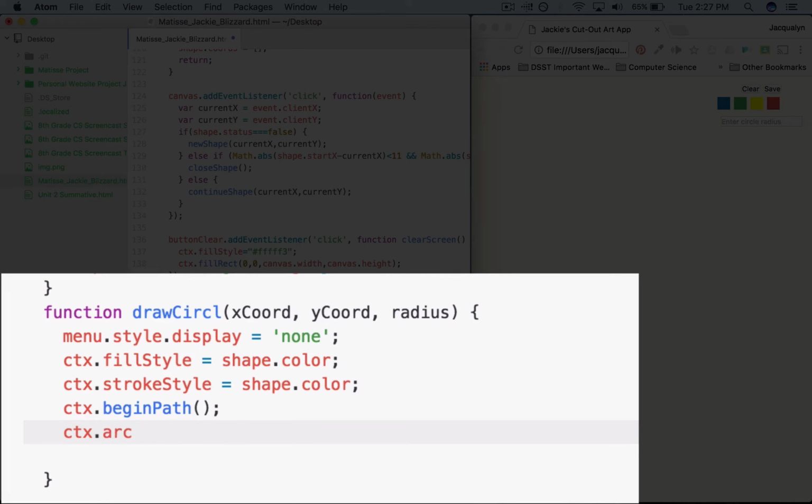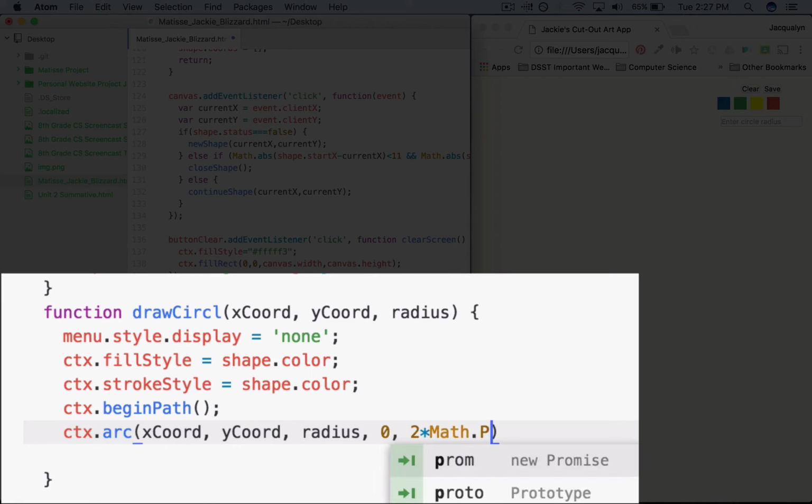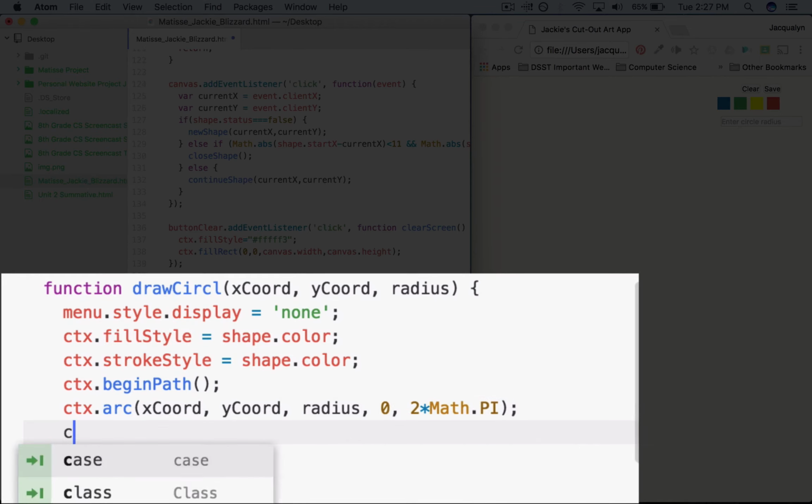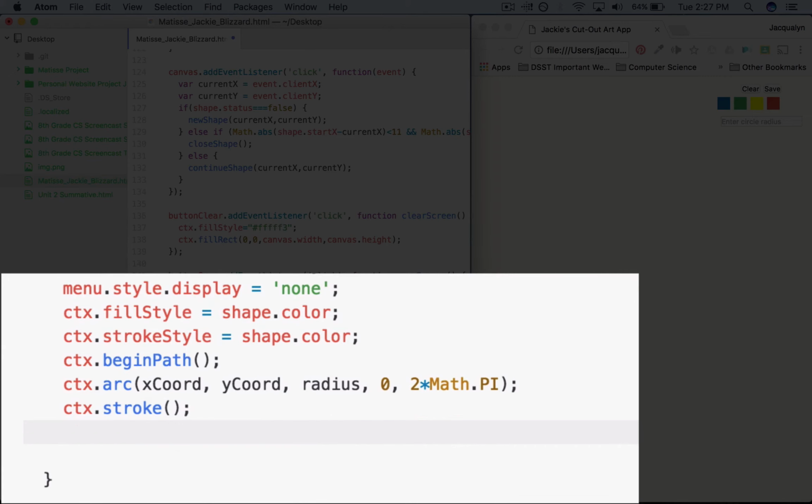So ctx.arc, we're going to pass it the x chord, the y chord, and the variable radius. 0, and then 2 times Math.PI, capital P, capital I, and this is going to draw a circle. ctx.stroke, we'll draw the outline. ctx.fill, we'll actually fill it in.